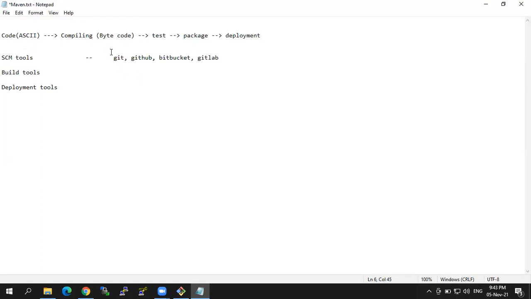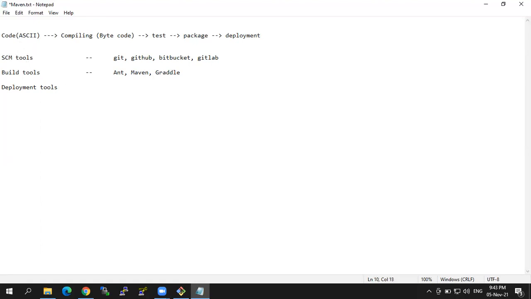These are the tools used in real time. After the code is in GitHub, the DevOps engineer should build the code. For building the packages, major companies are adopting tools like Maven and Gradle.